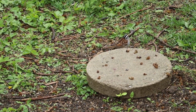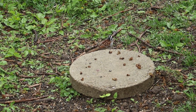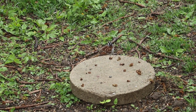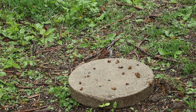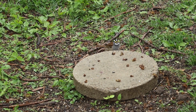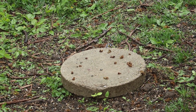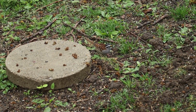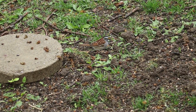Okay, so right here we have another one of our migratory species, and this is a white-throated sparrow. They look a little bit different than the white-crowned sparrow. We're going to show you a side-by-side here so you can see some of the distinctions I'm going to discuss. On the head of the white-throated sparrow that we're looking at here, you'll notice at the front of the crown there's a little bit of a yellow patch, and then the throat has a distinct white, kind of an oval shape underneath the chin, and the crown has a less prominent white.